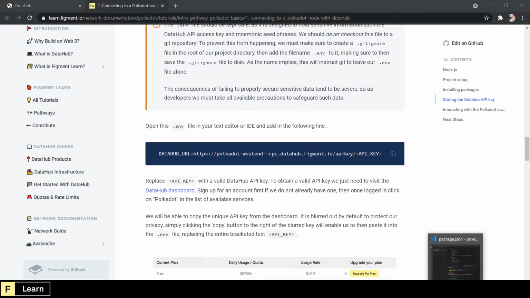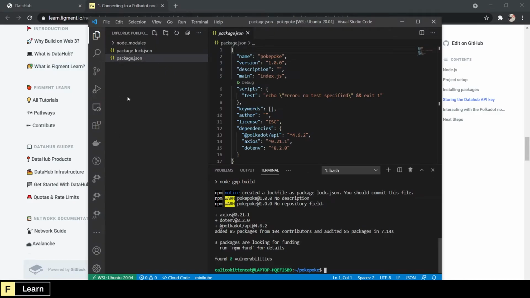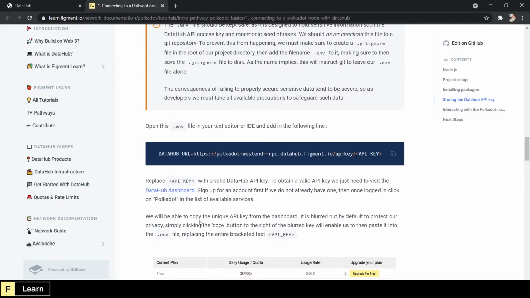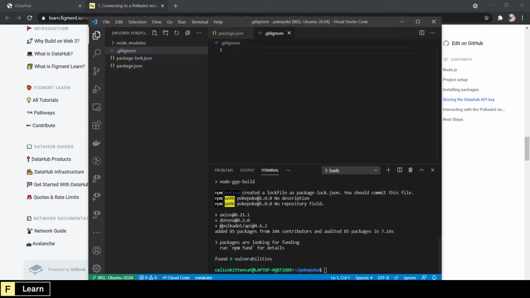So what I like to do first is make the .gitignore file first and then populate the .env file. So we're going to make the .gitignore file. Now inside of our .gitignore file, we're going to put .env, and then we're going to press Control S and save that file.